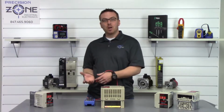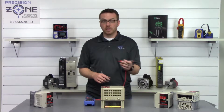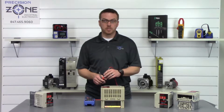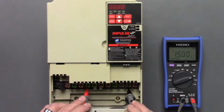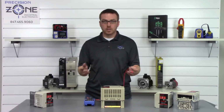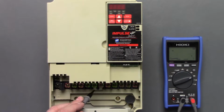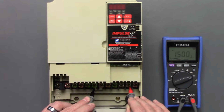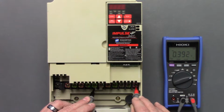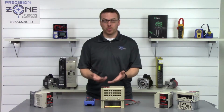Now we're going to check the outputs using the exact same method. So we'll take our positive lead and place it on the negative side of the DC bus, and we'll go U, V, W, and it looks like we're getting about 0.38, and it's balanced, so that's great. Let's go ahead and swap our leads, and we'll take the negative side of our meter and place it on the positive side of the DC bus and go between U, V, and W. So that's great. Again, they're balanced across all three phases and they're within the correct range.